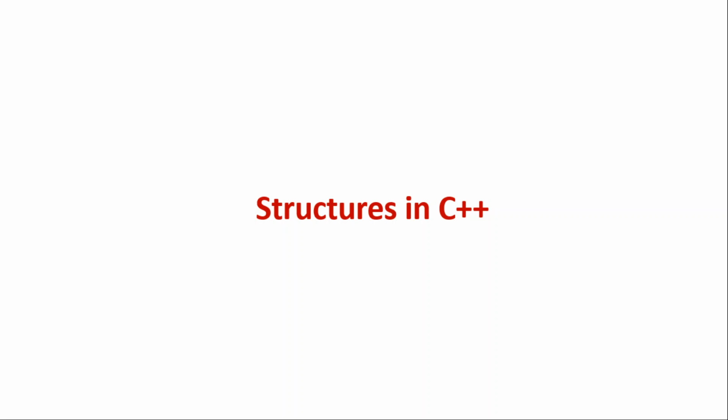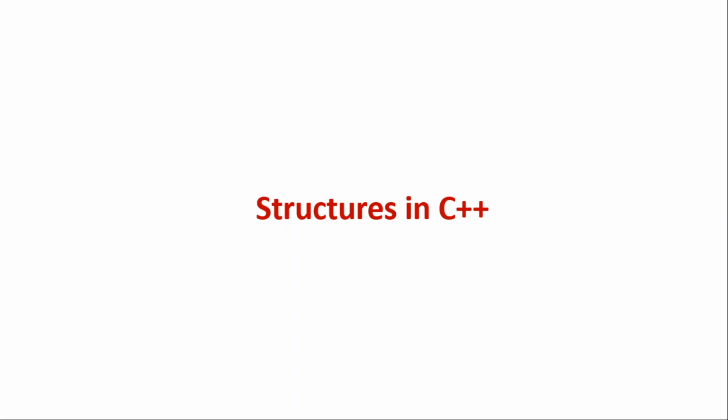Another example, let us take, suppose we have an employee and his name, his salary details, and all these different variables can also be categorized under a single name. And this is where structures come into the picture in C++. So basically, structure is a convenient way to organize simple variables into a complex entity. All the simple variables categorized together under a single name is called a structure.